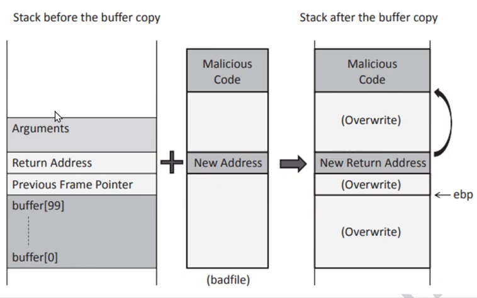So if you compare the first table and the last table, whatever code is present in the first table is overwritten by the malicious code and the return address is also overwritten. So this tells us that the attacker has performed the buffer overflow attack and stolen the data. So this is all about the buffer overflow attack.